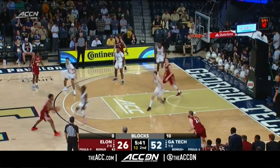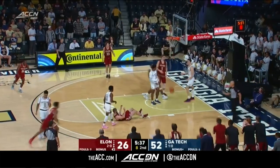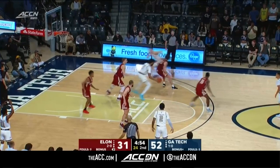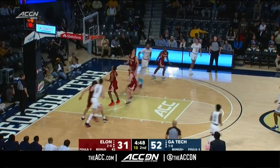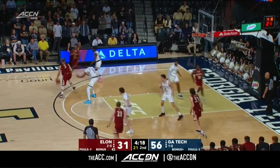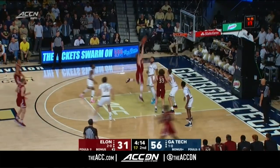Once again, McIntosh swings it around. Here's Andy Pack — high off the glass, gets it to fall, and one. A rude homecoming for the Snellville, Georgia native here on the flats. Banks banging away with a hook shot, that one looked good. And after the celebration video we saw on social media after the win over NC State, now he has a chance to make his name on the floor.